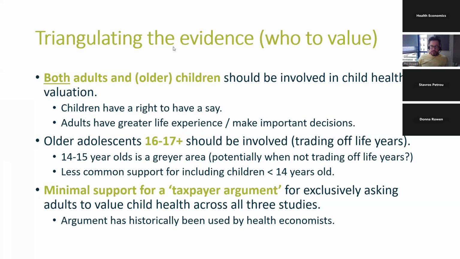And there's this interesting thread throughout, and I'm only pointing it out because it's been used historically in literature to justify asking adults to value child health, that there's minimal support for this sort of taxpayer argument that whoever funds the healthcare system should have a say, we should use their preferences to weight health states for children as well as adults. There's not that much support amongst the taxpaying public for that.